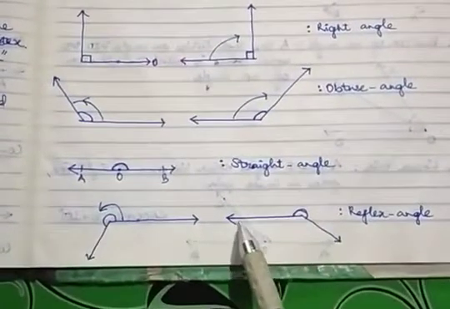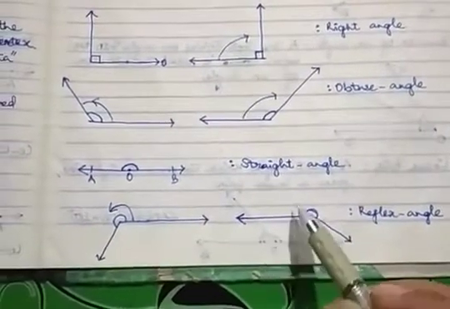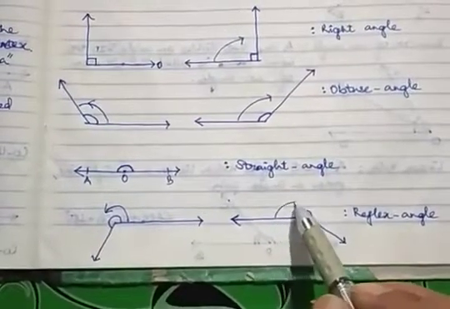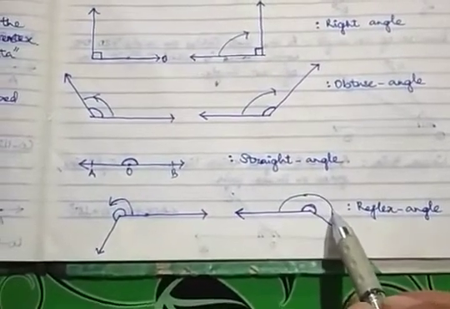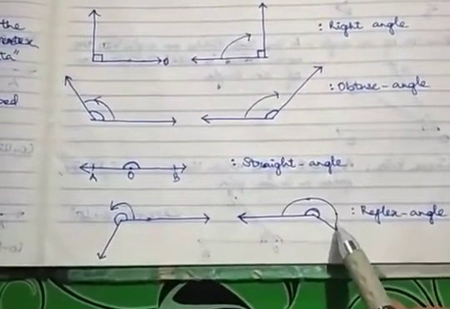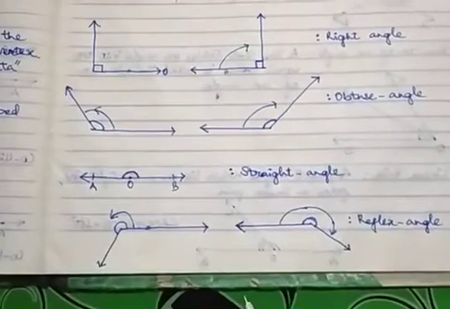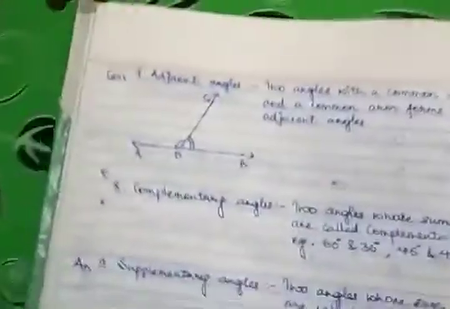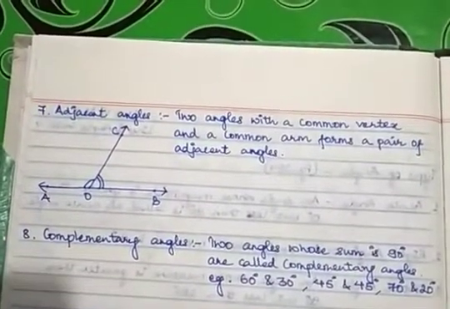Similarly, when we take the base arm towards left, then I said clockwise direction is for measuring the angle. So for clockwise direction as well, up to the perpendicular line, it will be 90 degree, isn't it? Up to here it will be for straight line 180 degree, and up to here is greater than 180 degree obviously. So it's a reflex angle, greater than 180 degree but less than 360 degree. And as I've said, a complete angle is actually a full circle. So a complete angle means a circle.